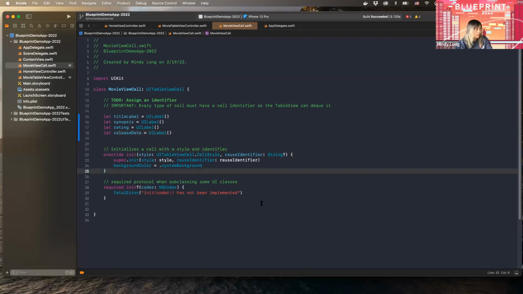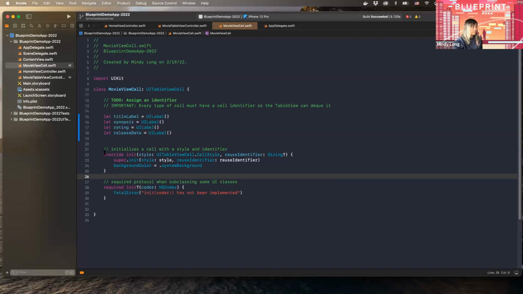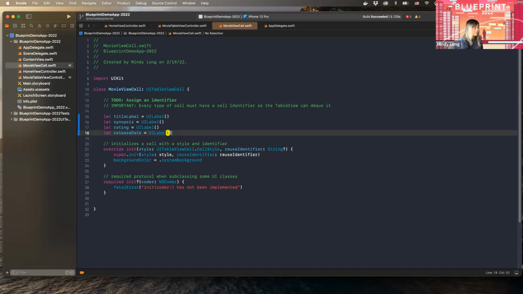So first, after we define that, let's take a look at the rest of the code in here. The first method essentially is like a constructor, and it'll just say the basic style of the cell. Pretty default, right? Just whatever the style of the current page is. We'll make the background color whatever the system background is. So if your phone is in dark mode, it'll be in dark mode. If it's in light mode, background will be in light mode.